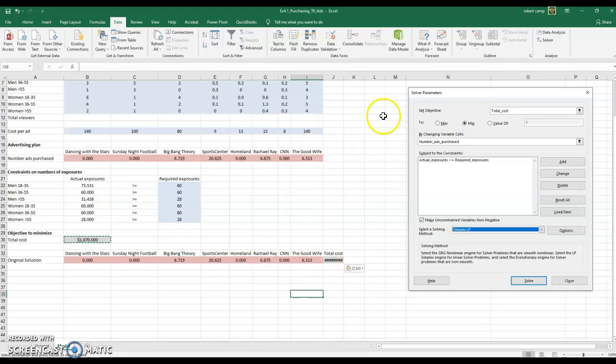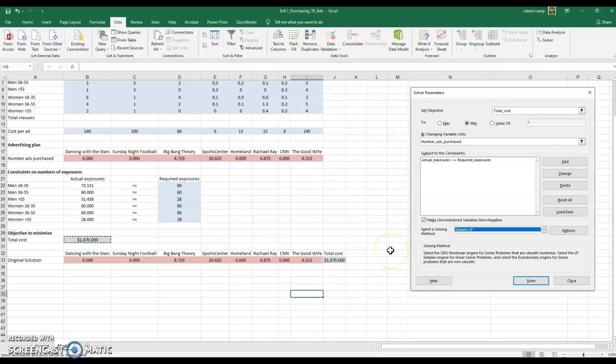So using the optimization just straight out, we have found that it's going to be $1.87 million to hit our minimum exposures. But this is also providing that the TV companies are going to allow us to buy 8.719 ads. That's not going to happen because they're going to sell things in 30-second increments. So what can we do? Well, one of the first things that we can do is what's called the rounded solution.